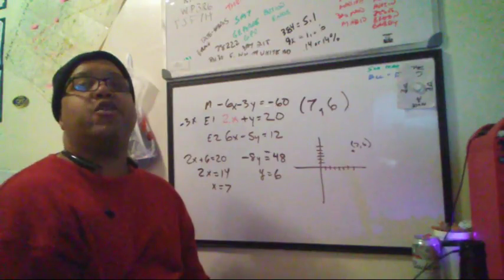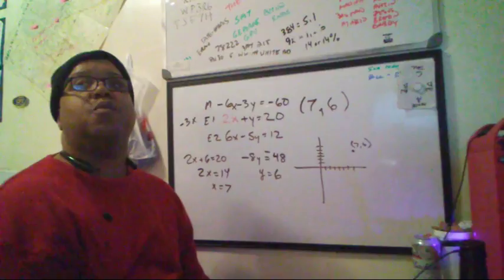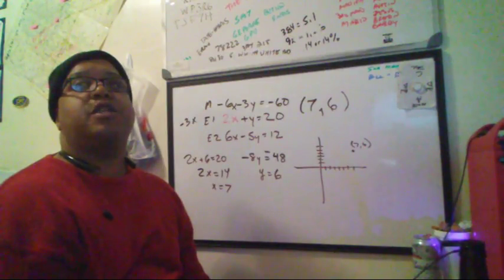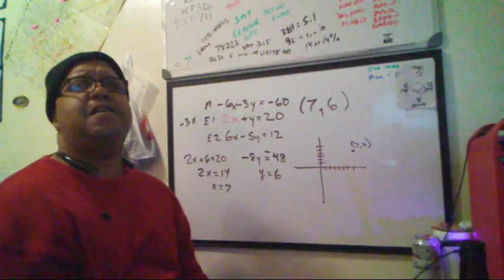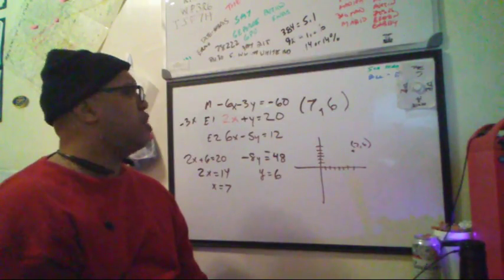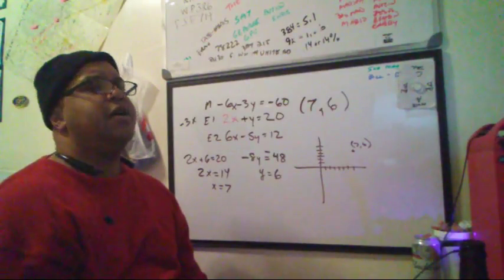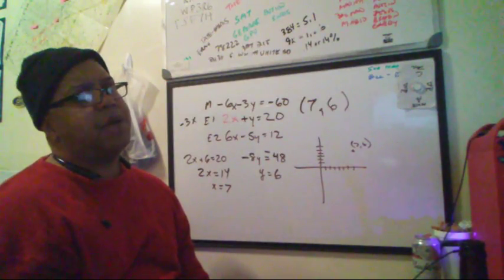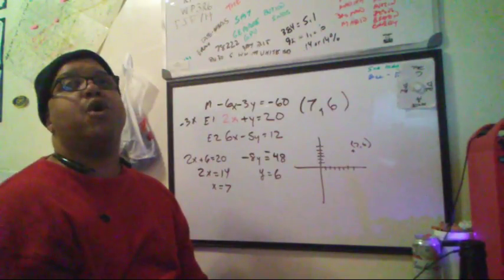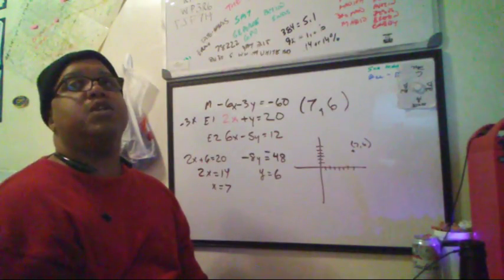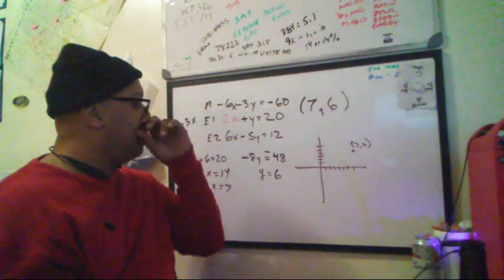And Keanu, you're the one that asked for another one, so I definitely want to make sure that you guys are clear. So these are not very hard. You just have to understand the structure, and if you see a line in slope-intercept form, you're going to have to change it into standard form before you can work them. And once you do that, substitution method I find is the best and easiest method.